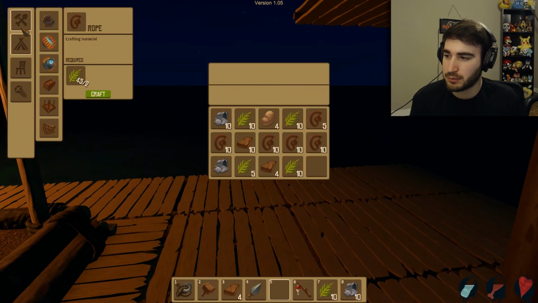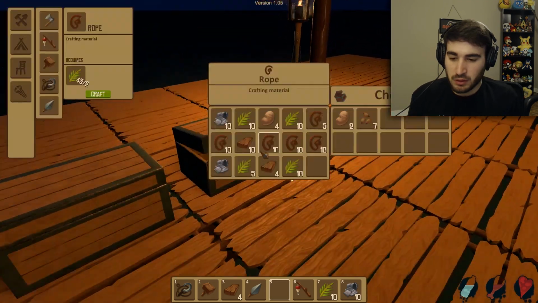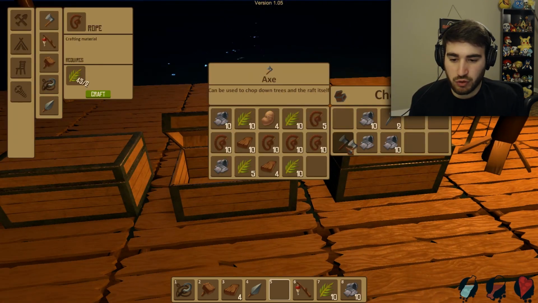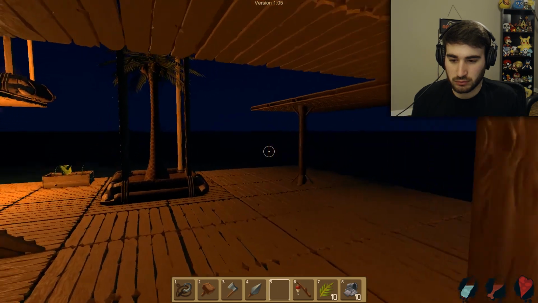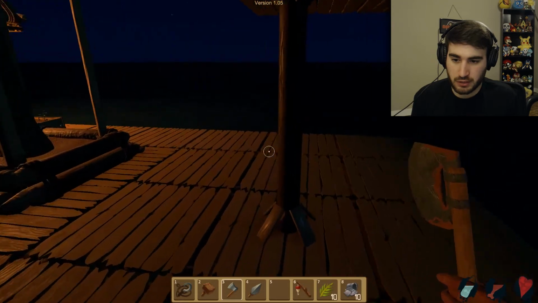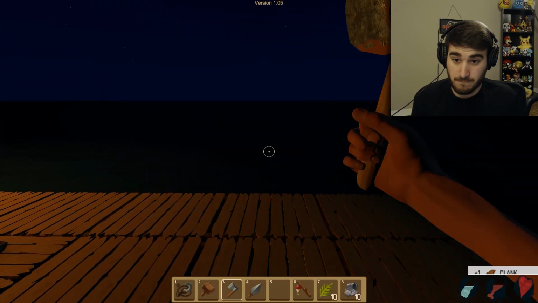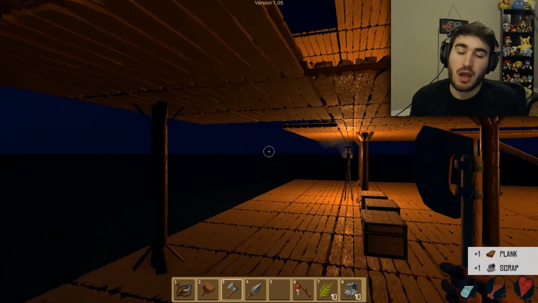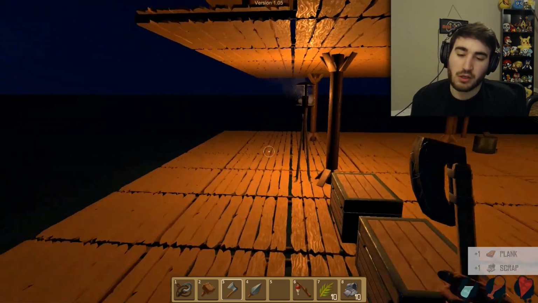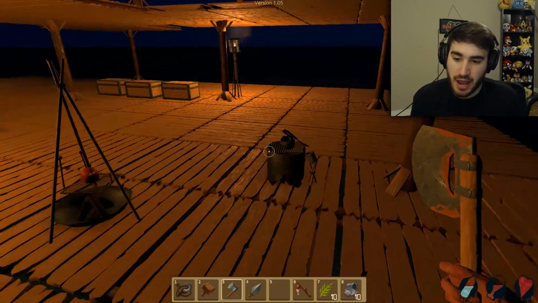Let me see what'll happen. What am I doing? Where's my axe? I put it away. Let me see what happens when I try to cut down a pillar. Make sure there's no shark attacks coming. Let me just see. Everything goes. And I lost all of that as well. Well, that's bad. Alright, so I clearly can't actually do that.